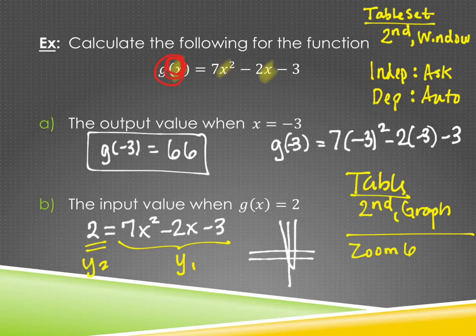Good. So let me just tell you, visually speaking, I'm a visual person, where the answer to the question that we're asking is. It's right here, these corners where they intersect. At those 2 dots, the y value is 2. How do I know? Because this horizontal line is 2, because that's what I told it to put in over here. So the horizontal line is at y equal to 2, so those 2 dots are at y equal to 2. The x value at those 2 dots is the answer to question B. So how do I find it?